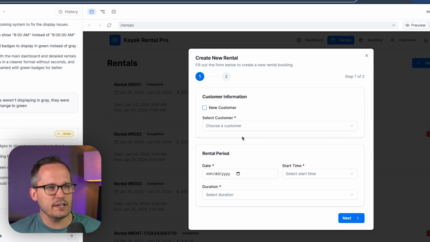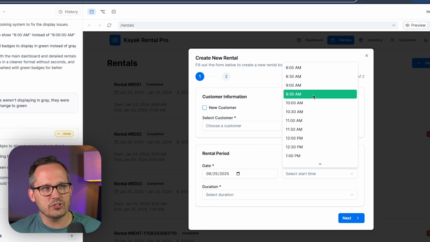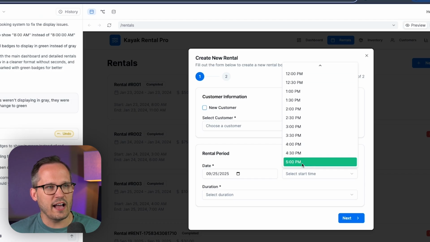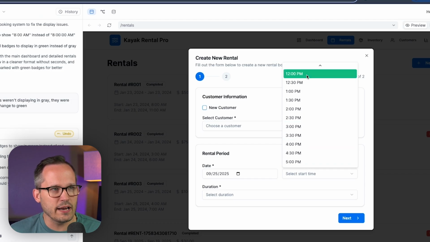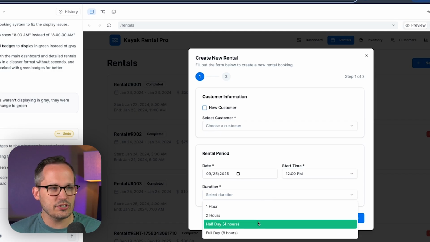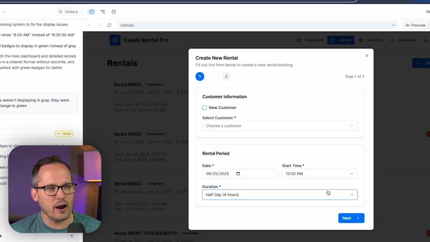And look, instead we can choose the date, choose a start time, which I had it configure our own business logic around the hours of operation. So I said, we're open from 8 to 5, and I want to go by half hour increments. So we can book that time. And then instead of having an end date and an end time, much easier just to say, hey, we're going to book it by the hour or book it by the 4 hours in a day.